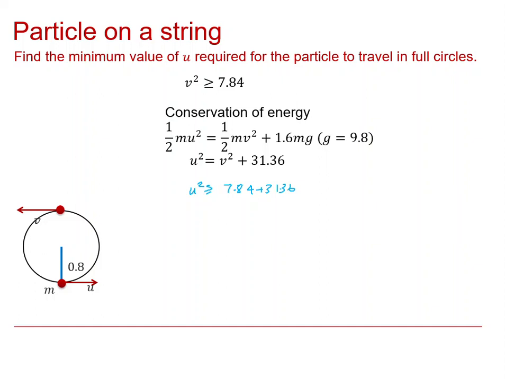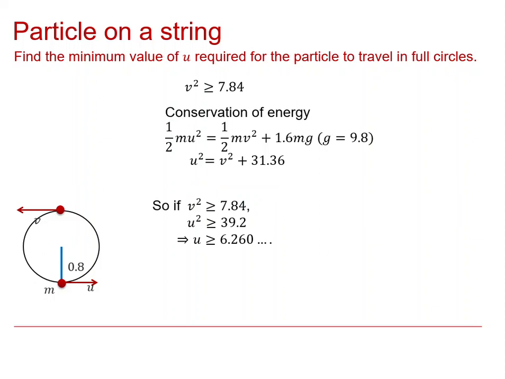So that gives us a number which is actually 39.2. You can see it's about that, even if not exactly, and that can be turned then by taking the square root into the answer to the question. It will be the square root of 39.2, which is 6.260. So that gives us the answer to the question as 6.26 meters per second, which is significantly bigger than it would have been for the answer in the case of a particle in a smooth circular tube.